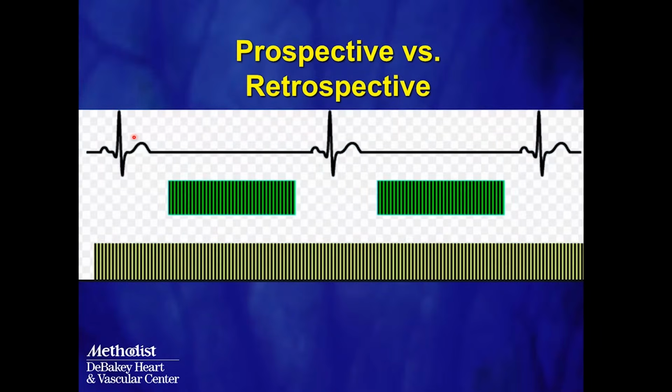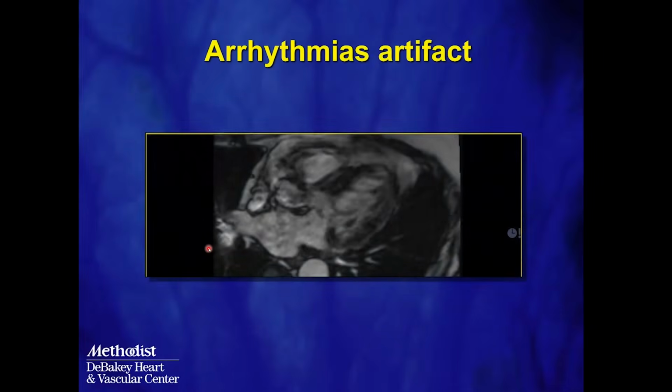The difference between prospective versus retrospective gating, we can see here sometimes when we trigger over the R wave, we get a trigger delay, and then we acquire the data in a prospective fashion, and then we have to stop before the next QRS in order for the other impulse to trigger, versus the retrospective gating where there is really no interruption of the sampling and filling those k-space lines. And typically we reserve that in people with arrhythmia.